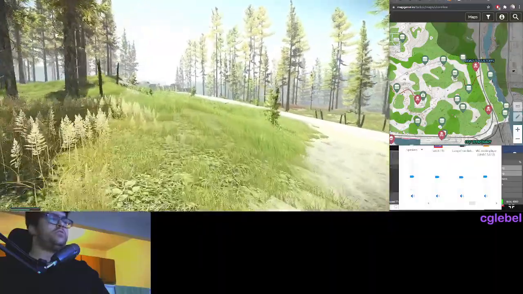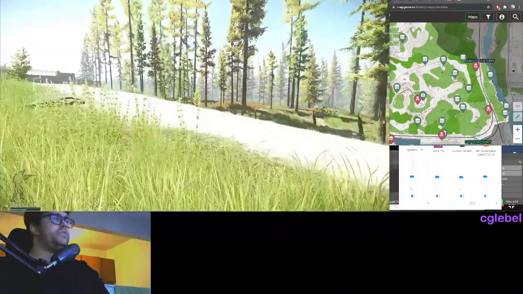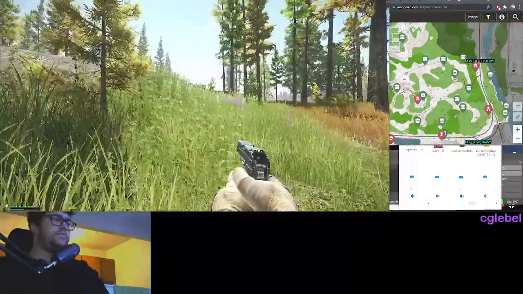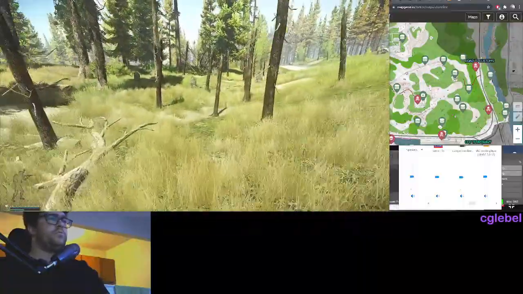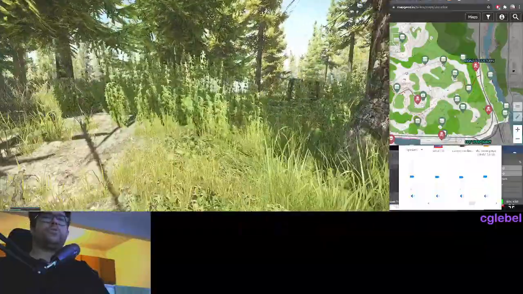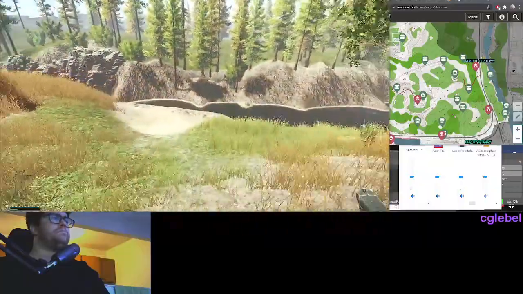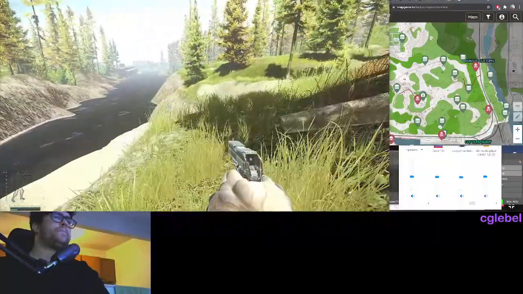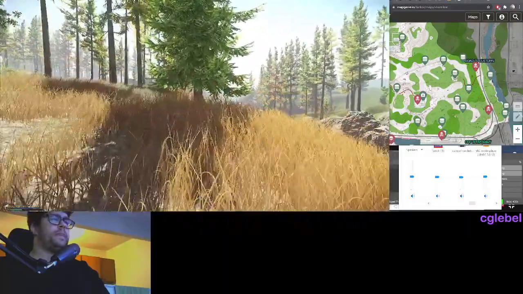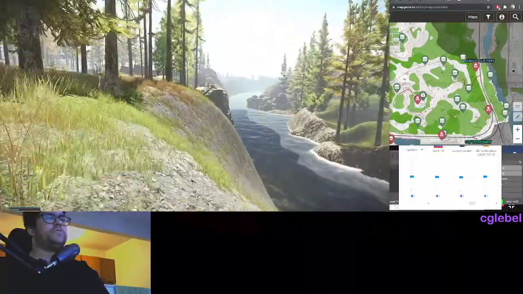So this is the extraction road to customs. If you go on the side of it. Oh, it's a scav. I'm gonna run away. I'm not gonna take any chance. We're gonna go to the stash along the river. You'll notice that it's in a bush. So the scav is not gonna chase us.